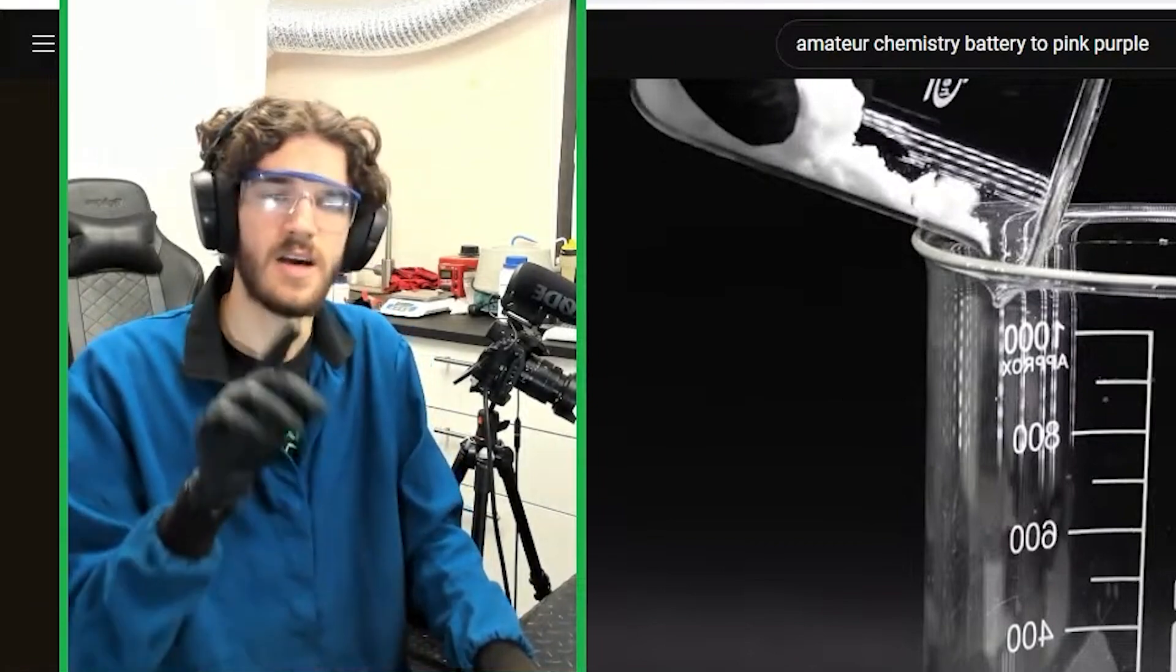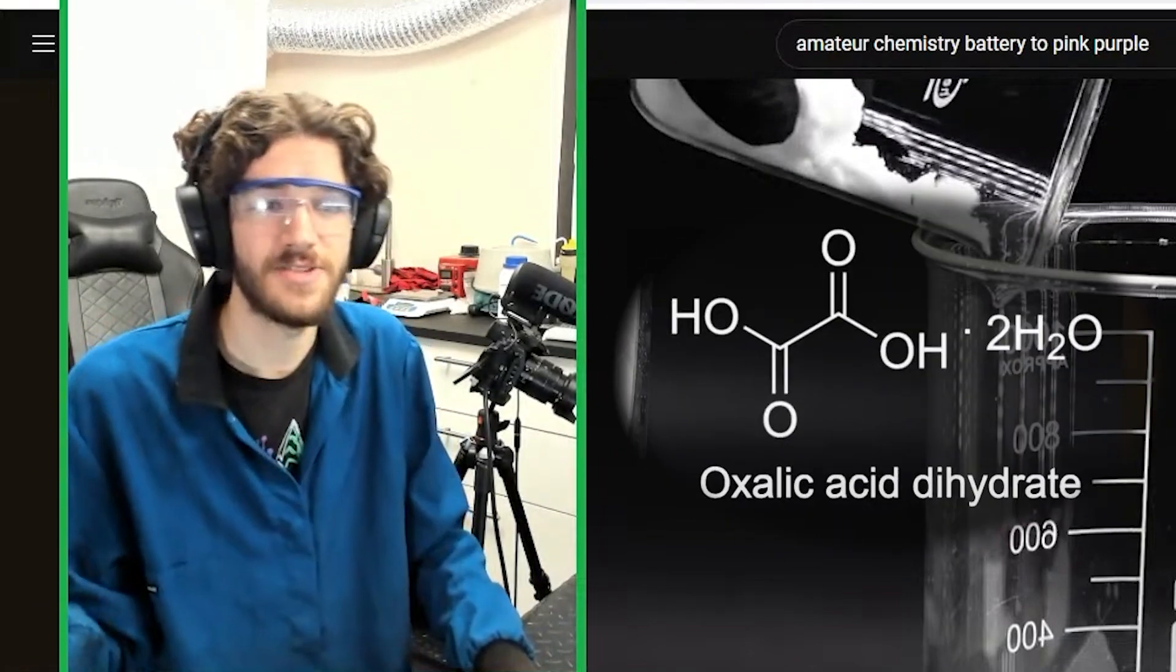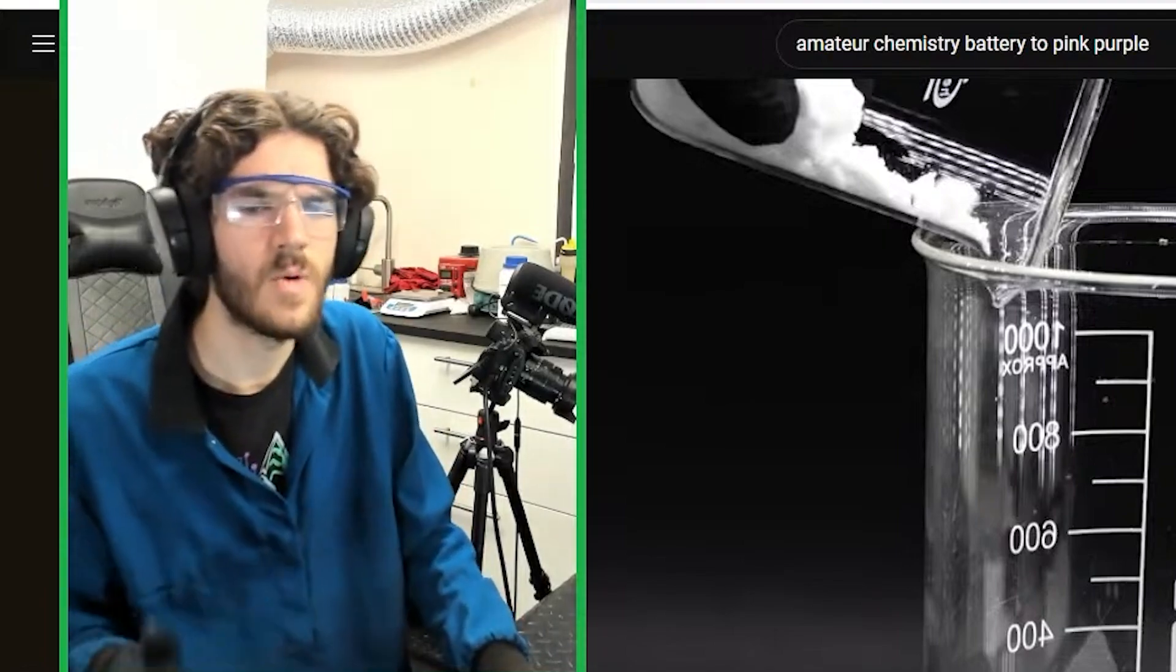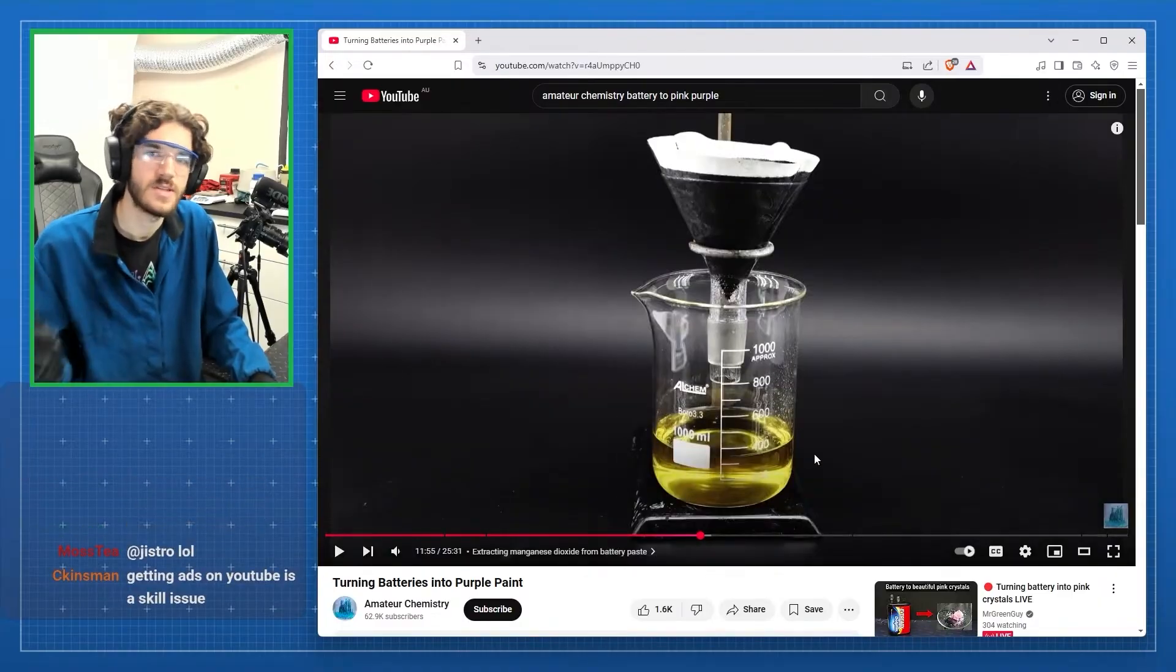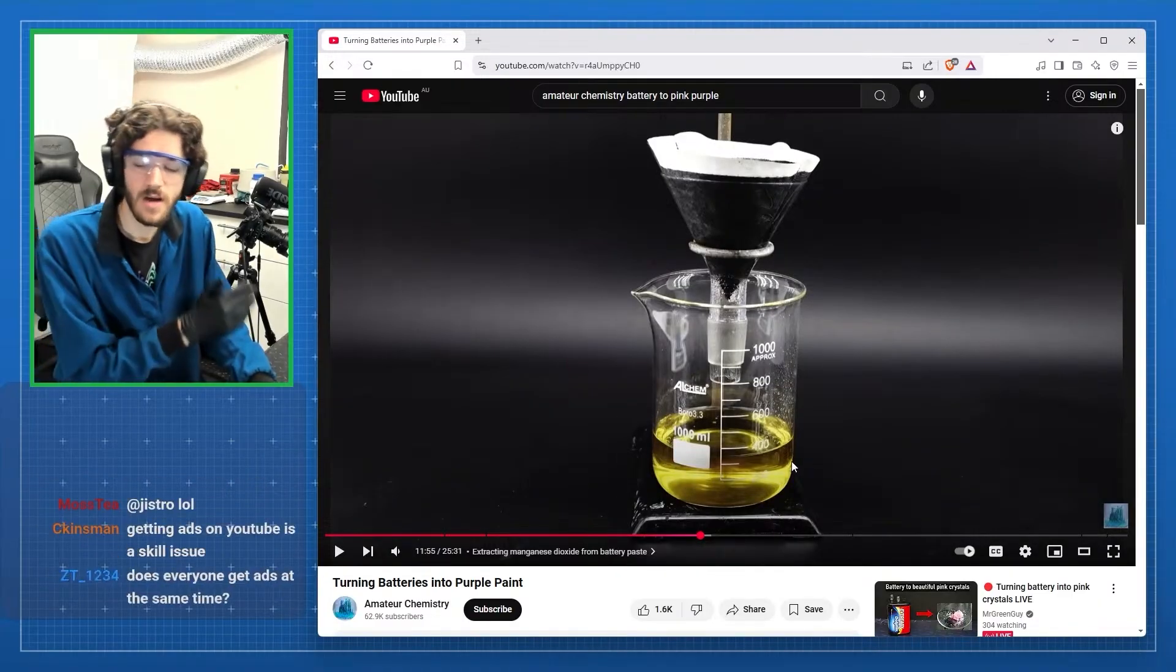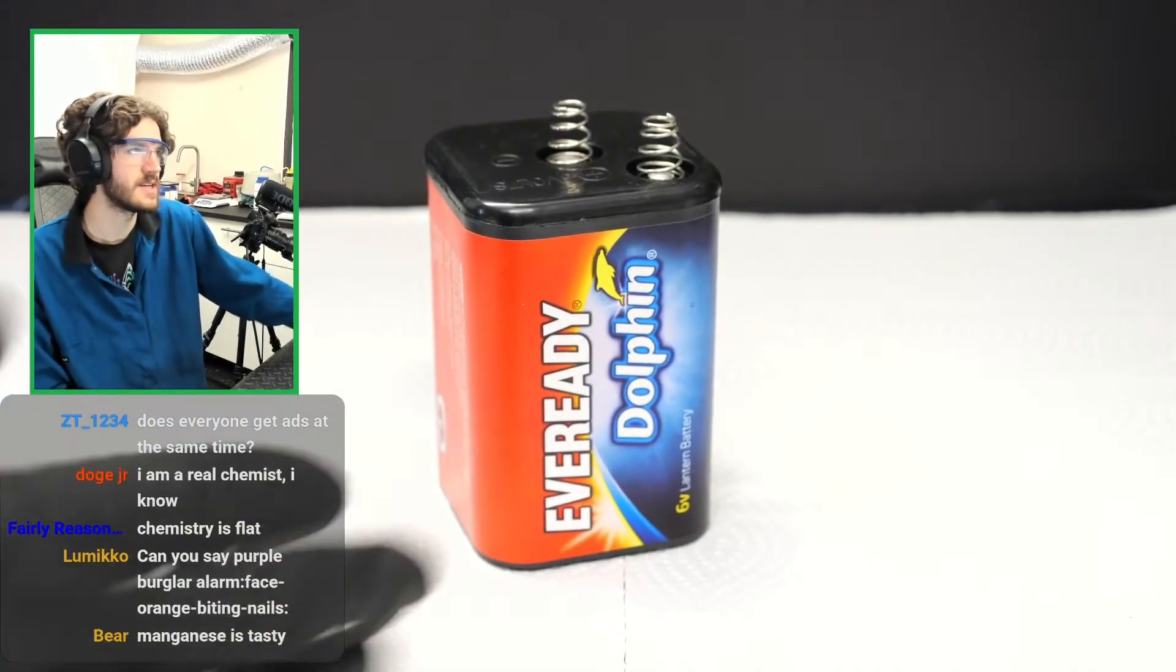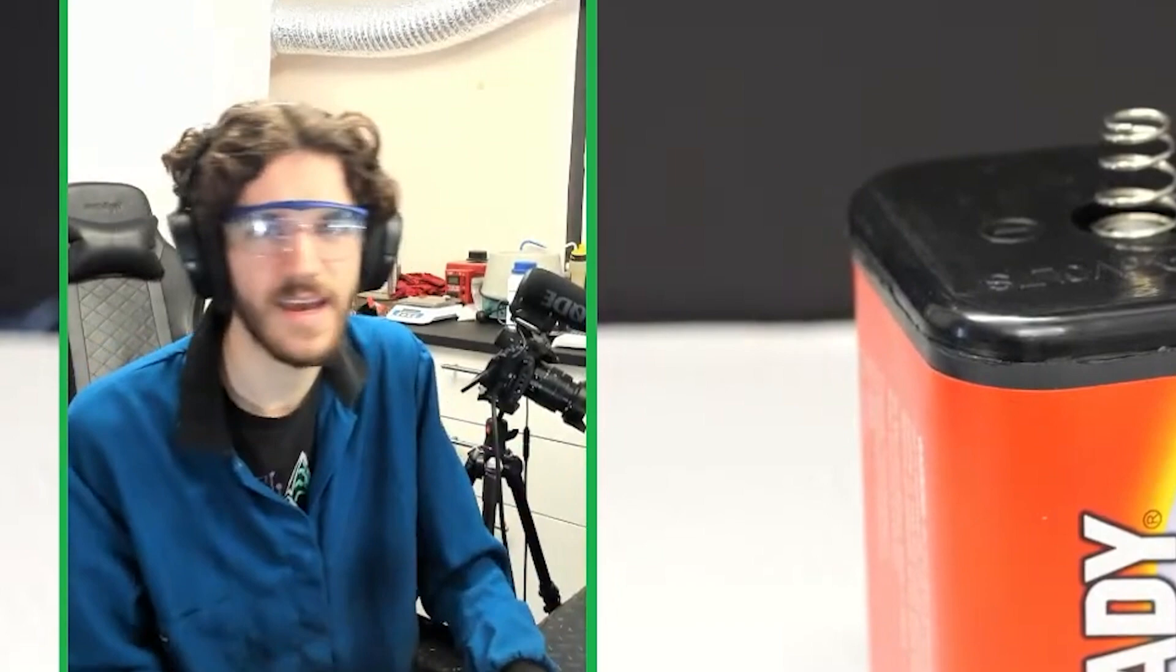Now this is where it changes for me. I don't have oxalic acid dihydrate. So instead I'm going to be using hydrochloric acid, which should still work. He then just filtered it once he got the manganese dissolved. That leaves behind the carbon. We'll probably see some mess everywhere, which is why we have everything on some paper towels here, because it's such a messy process. I absolutely hate it.